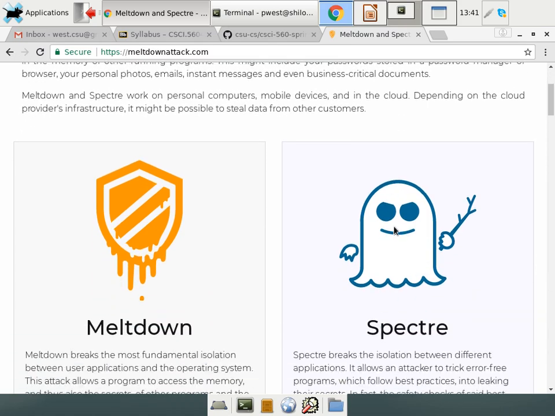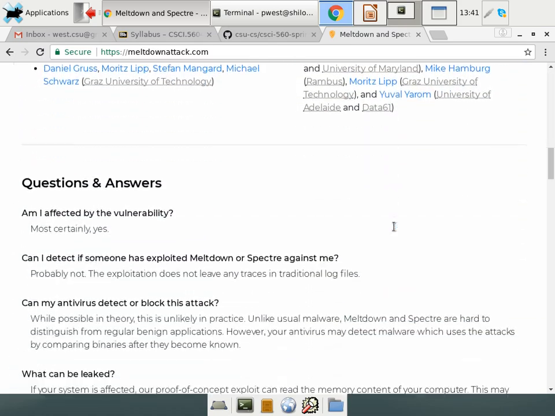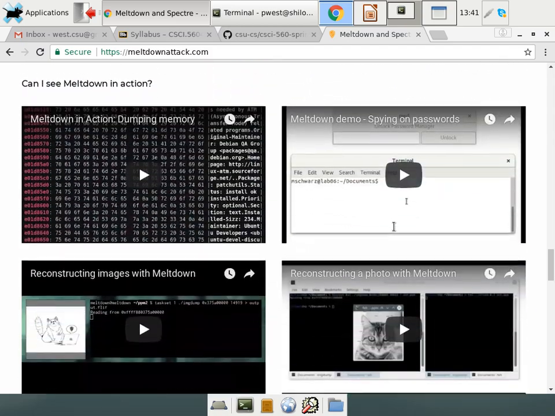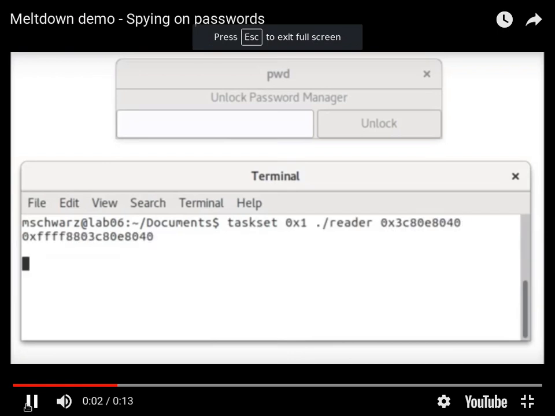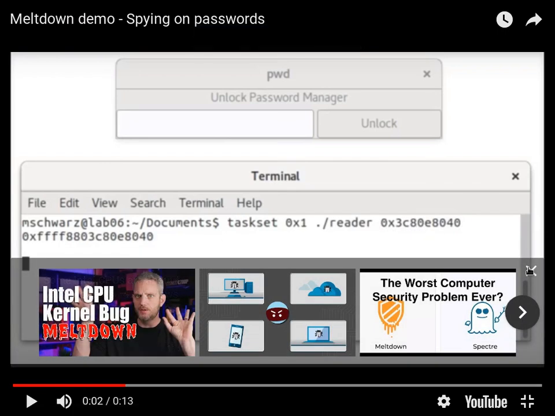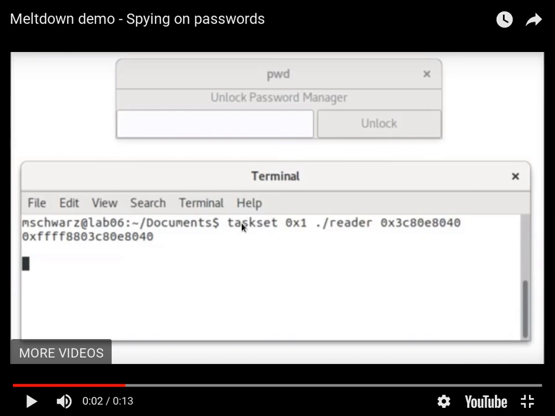I think the second video really showcases this extremely well. Go down to here, boom. All right, so down here at the bottom, he's going to run a program, and this is the example of the rogue program. We're going to say that this is a normal user application. So someone's just running a normal user application on your machine. That can easily happen to anyone who has access to run something. Up here represents another program that maybe someone completely different is running, maybe logged into the same machine.